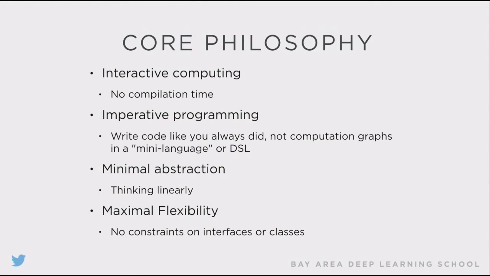In fact, it usually is 1 or 2 jumps from the file that defines the function that you care about to the actual C code. So if you want to reason about performance or really understand what's going on, it's quite easy to do so in Torch. I want to take a little bit of a detour and tell you about how Torch thinks about its objects, how it thinks about the tensor, because this can help you also reason about performance. A lot of the reason why people come to Torch is to build high-performance models very quickly and easily.